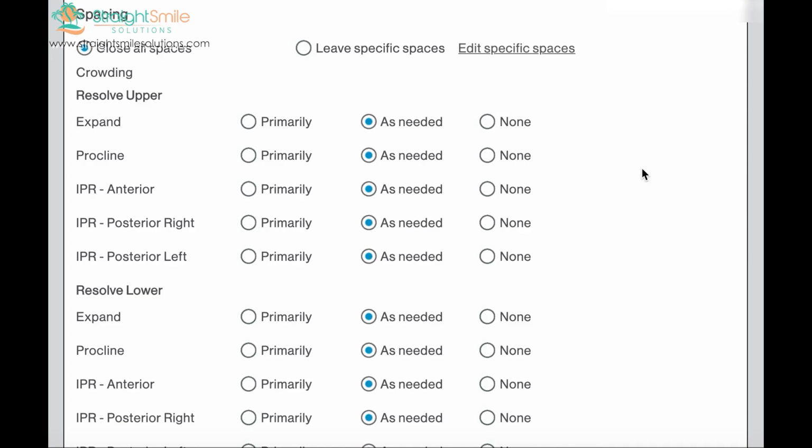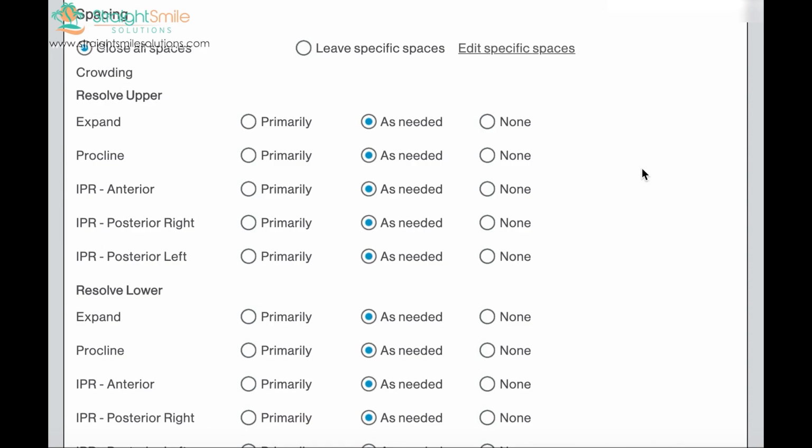You need to evaluate the patient clinically, the thickness of the buccal and the lingual bone. Is this possible to do? Is this healthy if I expand it 3, 4, 5 millimeters transversely? I've seen so many cases, not just Invisalign, across all different brands, that were messed up afterwards, and it's really the dentist's fault. You should know that that's not healthy for your patient.